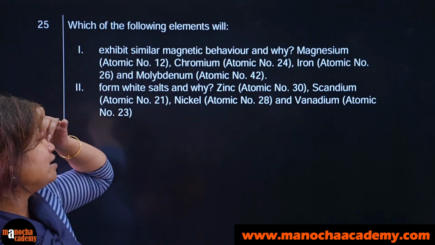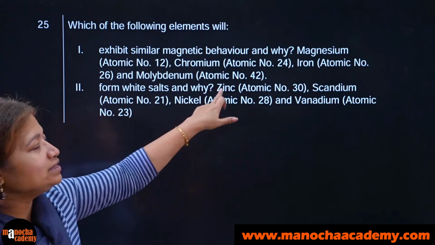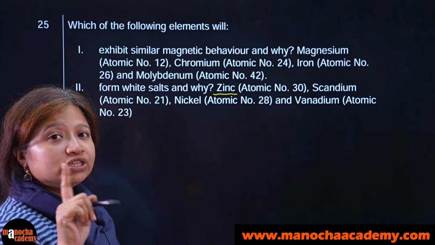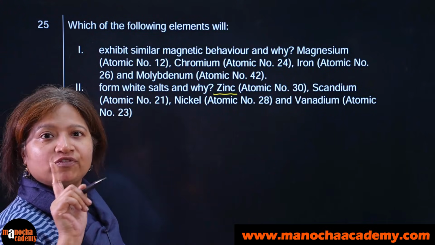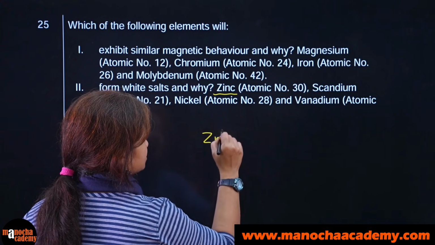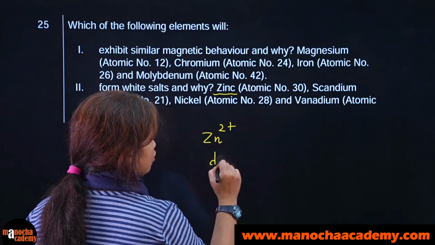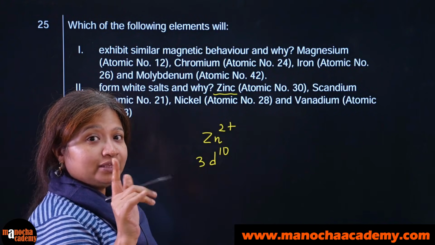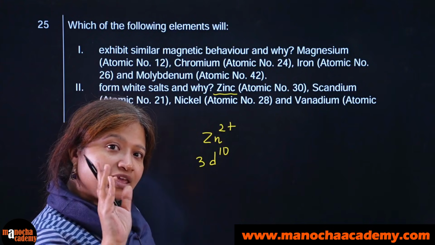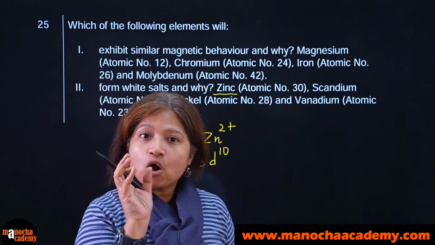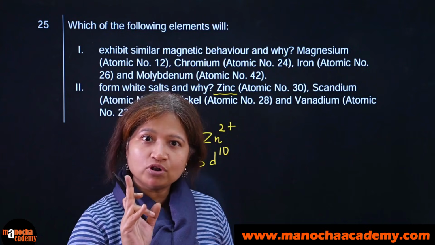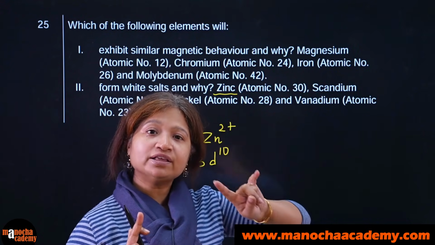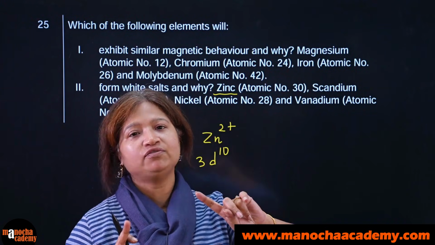Okay. Now here the main thing is, see, salts means ions. So you don't look at zinc. You have to think for zinc, which is the only oxidation state possible for zinc. We know that it is Zn2+, which is d10 configuration, 3d10. Similarly here, scandium. Here the element is given, but they are asking you many concepts together. They are asking you which is the common oxidation state for that particular element, whether you know or not. If you don't know that, you will not be able to answer this question. Again, also the concept of d-d transition with d0 and d10 configuration, they will only form white salts.